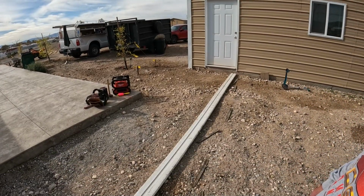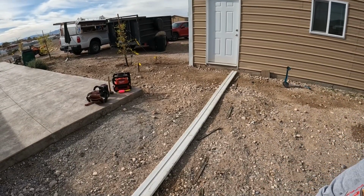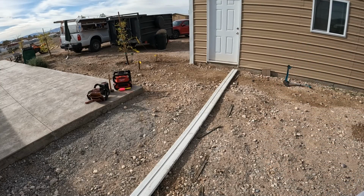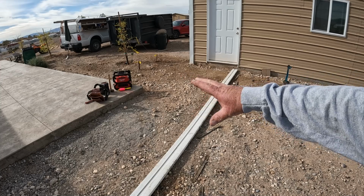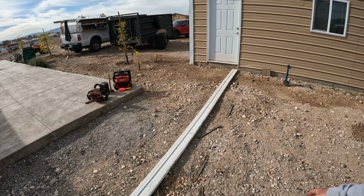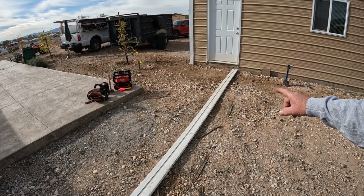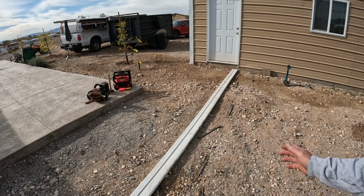Guys, here's what we're gonna do for this particular project. It's gonna be a real simple one. This is a one-man operation here. Basically what we're gonna do, as you can see, I've got the existing concrete patio in front of the house. Then I have a garage door, side door, that I wanna join these two together because it's kind of a hassle to step down, then step back up, you know, to get in and out, where you wanna go.